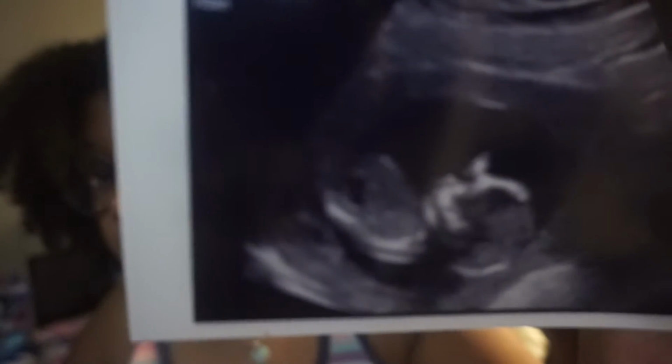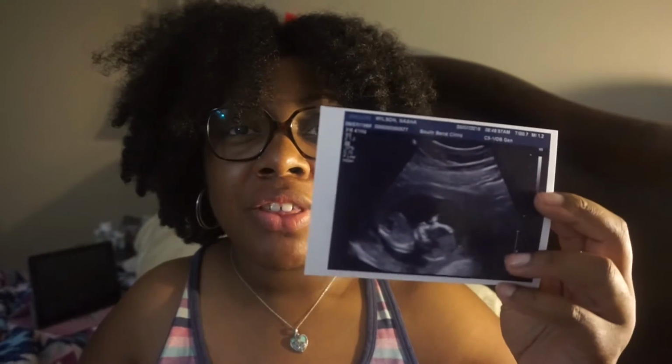So the best moment of the week was definitely seeing the baby. And like I was just saying, I want to show you a picture. Hopefully you can see that nice and clear. Just so cute. If you couldn't tell, the hand was kind of like over the face like this, and nice and nestled in the womb. Saw the spine, the ribs, and the heartbeat. And I checked for the heartbeat before we went to the ultrasound, and it was just really wonderful.